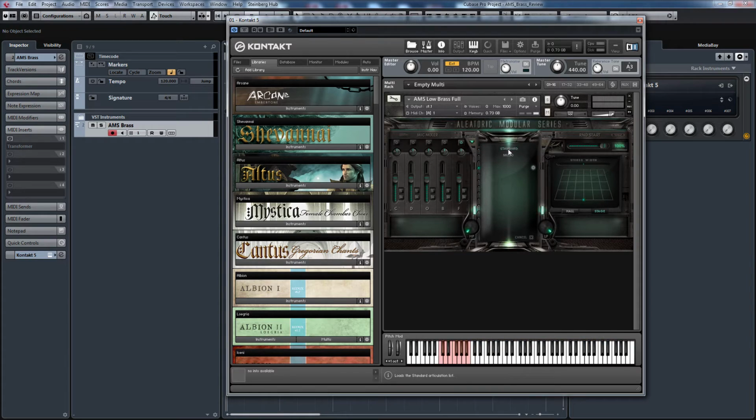The other articulations you can use, of course, are sustains, as they've included in the rest of the library. So we'll load up both the normal and the muted. The normal sustains sound like this. It's a big section. There you go.